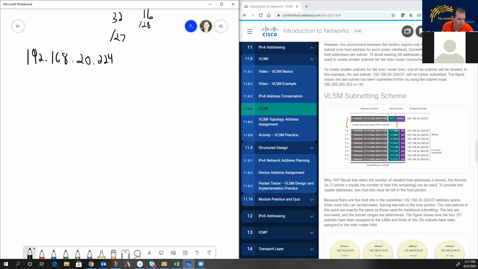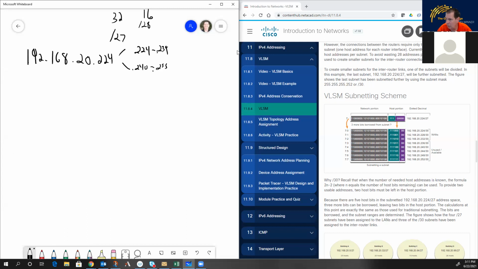So if we look, let me pull my chart up to make life easier on myself. Okay. So now we're at /27, and so we go to 224 and we want to go to /28. So we're going to take 224 and break it down. And so this becomes two new subnets, 224 to 239 and 240 to 255. Okay. So we just took a subnet and we subnetted it. That's all we did.